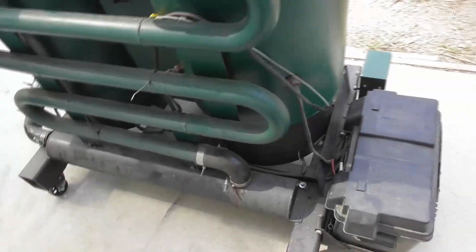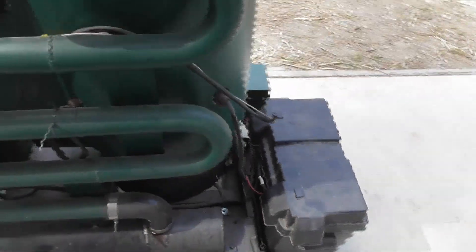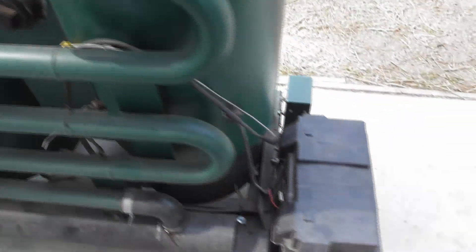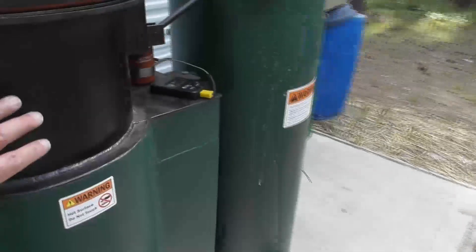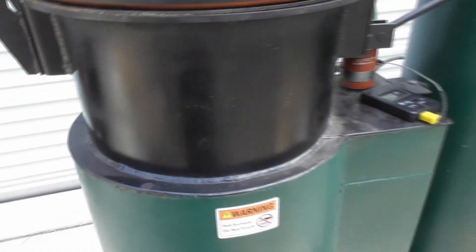Then I'm going to go in the back and drain the condensate tube. On the bottom we've got a three-quarter-inch clean-out, and I'm going to drain any condensate that's collected in the tube there. We also have another condensate area up in the reactor — I'll look in there and if there's any moisture, I'll drain that out as well.